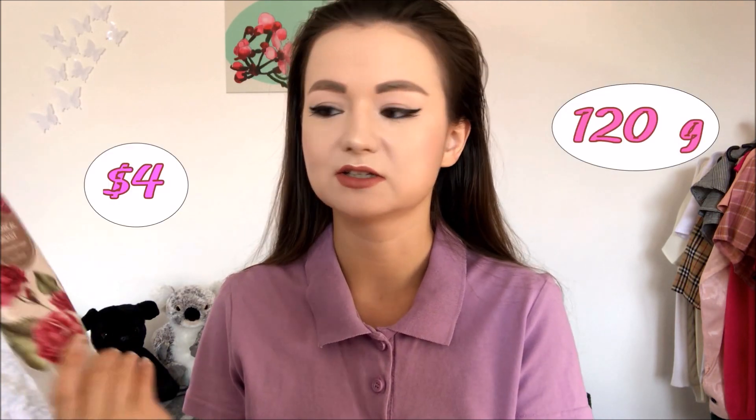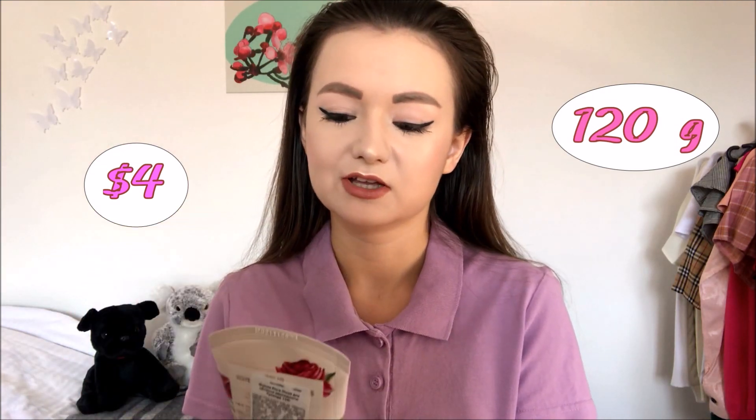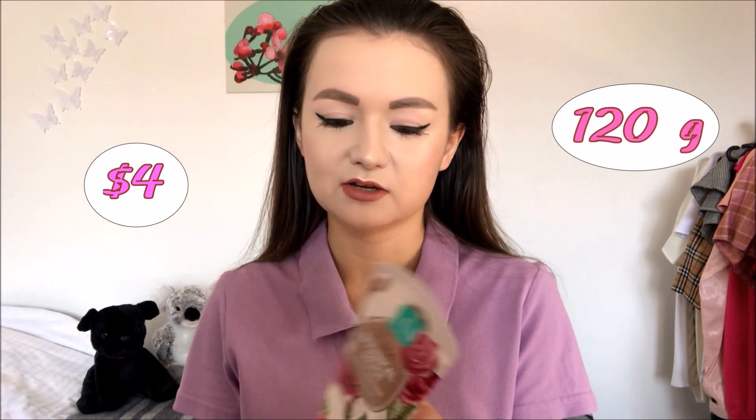So, Wilkos Fiore — it is a foam face cleanser. It is called Fiore Botanical Moist Cleansing Foam Pure Rose, so this one is with rose. There is also something called Quilnara on it — I'm not sure what that means. This bottle contains 120 grams and costs around 4 dollars. I didn't actually buy it; it was part of a present I received. I do like the design of this bottle.